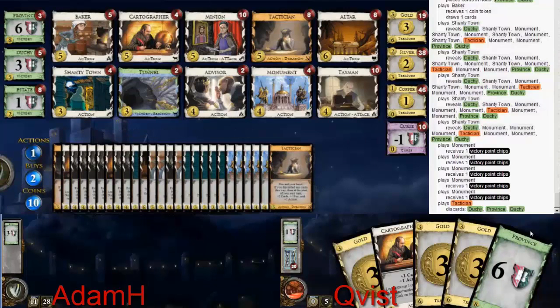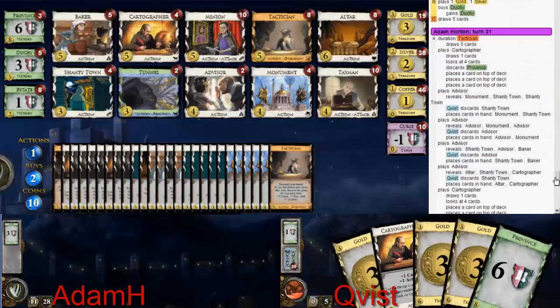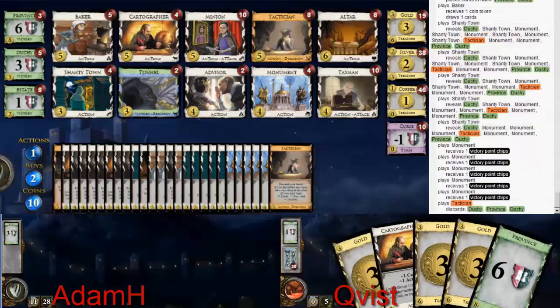Now to count the score again. I don't feel like muting you. So, he's got four provinces, and the tunnels still, so he's got like 36 points there. And then did he buy green last turn? So he's got 39, 44. He's got 44 points. And he did not trash his estates. 47. Hey, didn't take that into account last time.